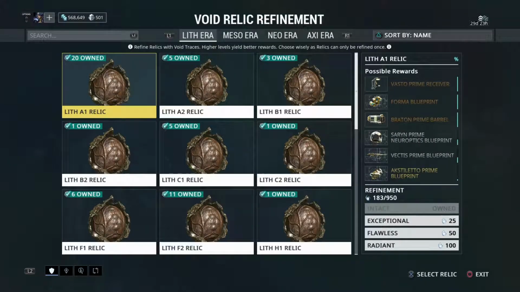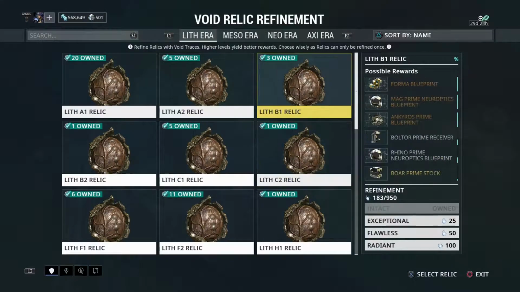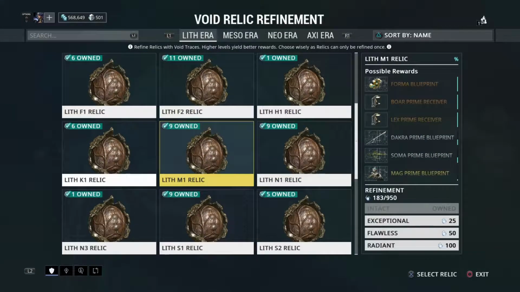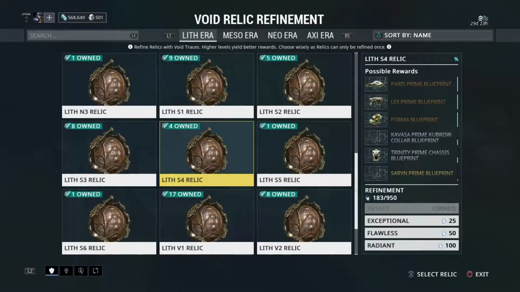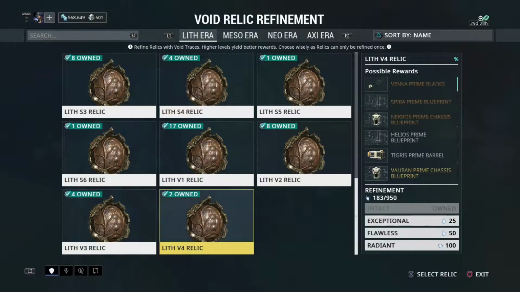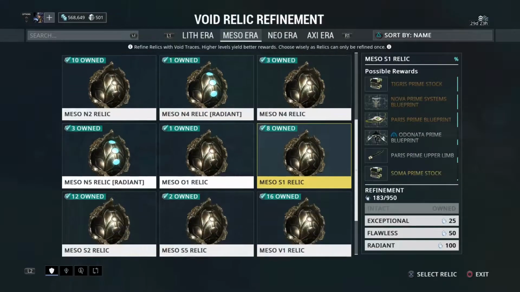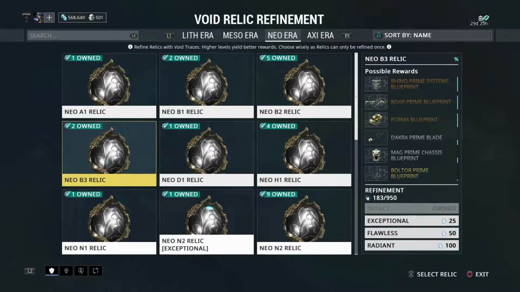Now, the Void Relic Refinement is a part of the segment. This segment allows you to, as stated, look over what relics you have from the different areas within Warframe, such as Lith, Meso, Neo, and Axii. Each of these eras do contain multiple relic types, and each of them do come with their own loot tables. As you can see here, each of them does contain various prime parts as well as forma within their loot table. But do not expect forma to be all that common within these, since a lot of the prime parts are focused on within each of these.